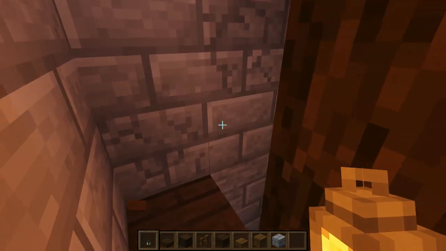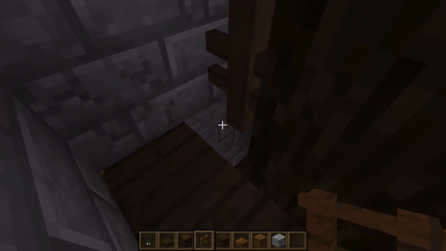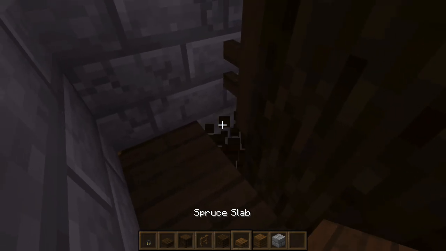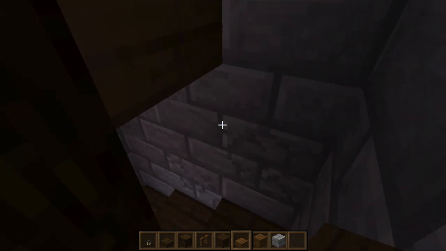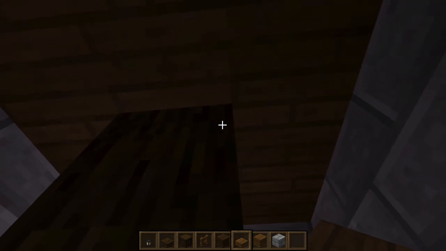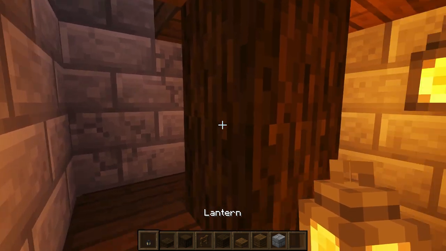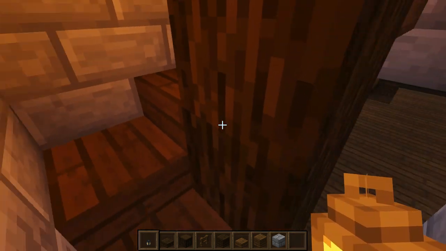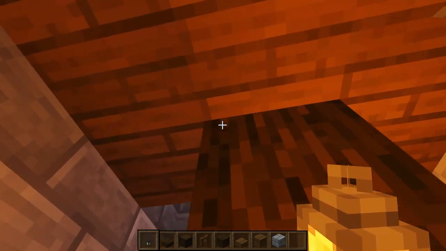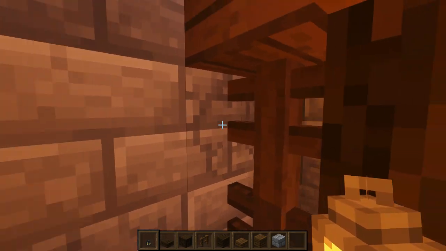Break this one here. And then on the side here, just go ahead and maybe put some fences there and then a slab just there. Making sure it's the spruce slab, and we should have enough room to still go under it. Yes, we do. That's great. And in that corner there, you could put a lantern. Okay, which is just the corner as you're coming upstairs on the floor, and anywhere along here will be fine. As long as you can still walk underneath it, it's perfectly fine.